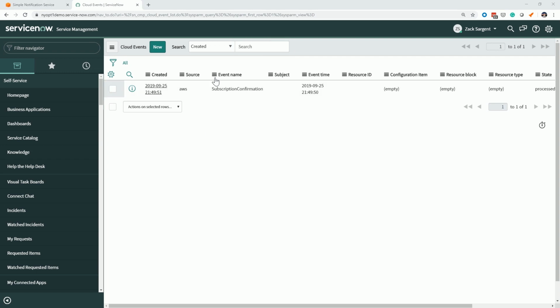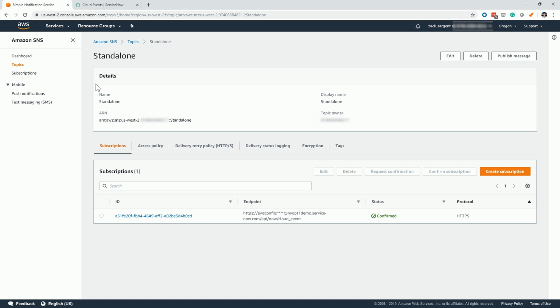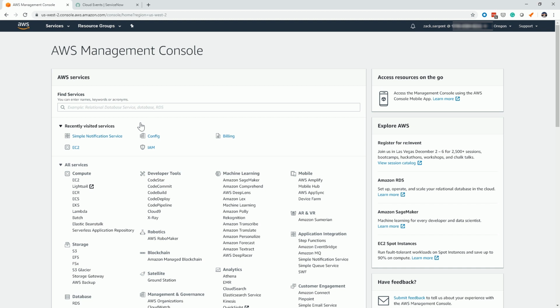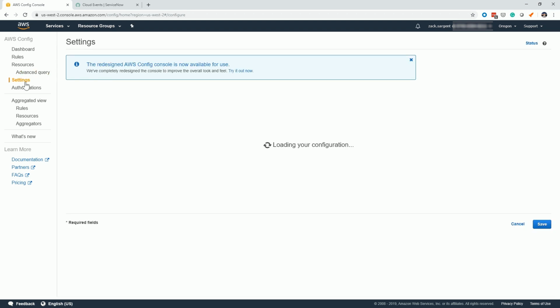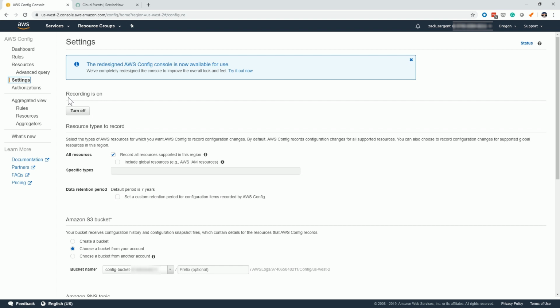Now that we've confirmed that we're getting information from that notification service, what we need to do is go back here to add the config service to it. Okay, so if I go to config, I need to make sure of a couple of things under settings. So you want to make sure recording is on.